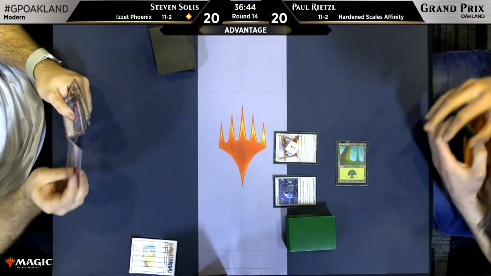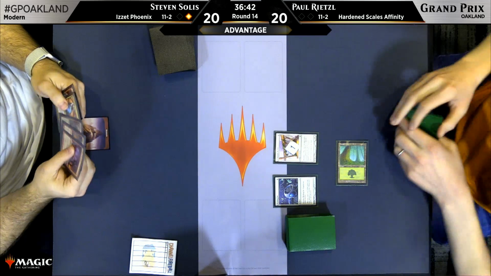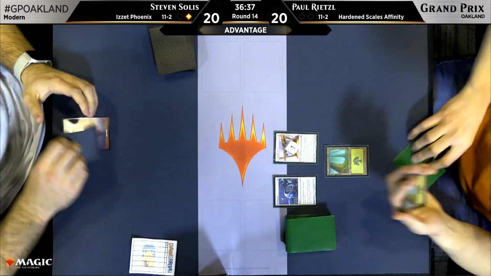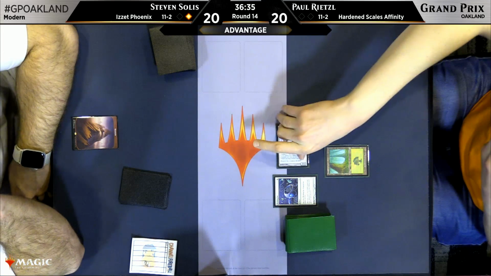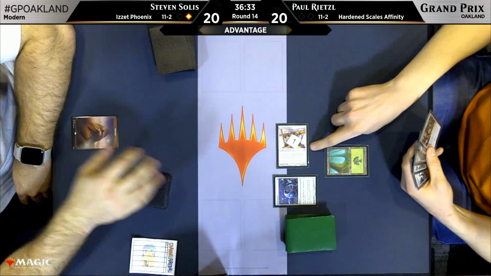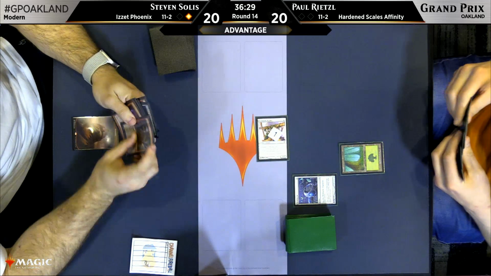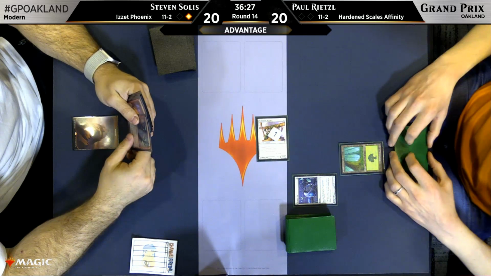How's this start here for Paul? It looks pretty unassuming, just an Arcbound Worker. He's made a grand total of a 1-1, but he can protect it. I've seen that start, well, maybe not with Basic Forest, but enough times to know it's anything but innocent. Yes, it really is. Arcbound Worker looks so cute and nice, no big deal, just a little bit of value when it dies. It's not.